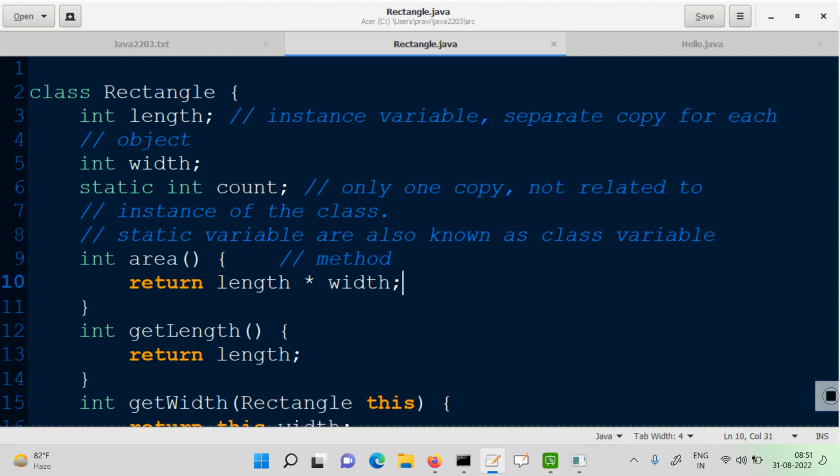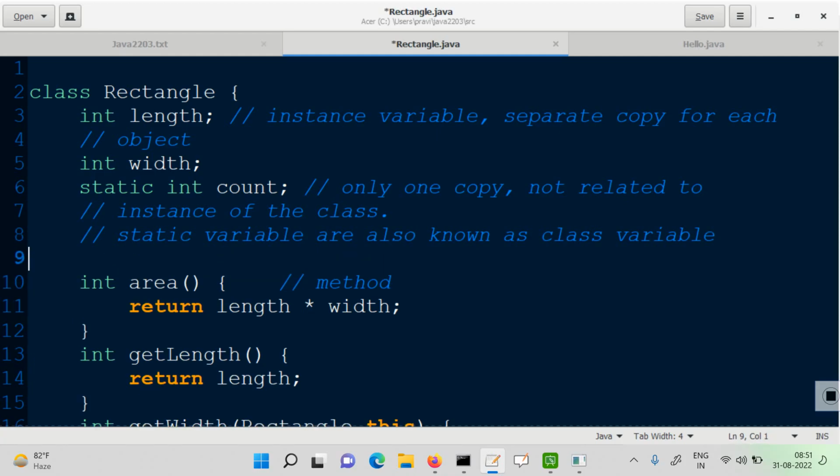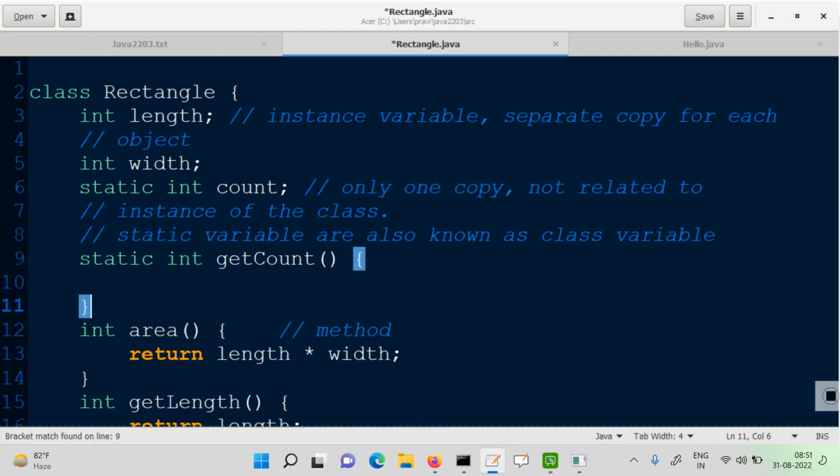Okay. And just like we have normal methods like this, we can have a static method. For example, let me have a static method. The name of the method can be getCount. Let's check the difference between a static and a non-static method.